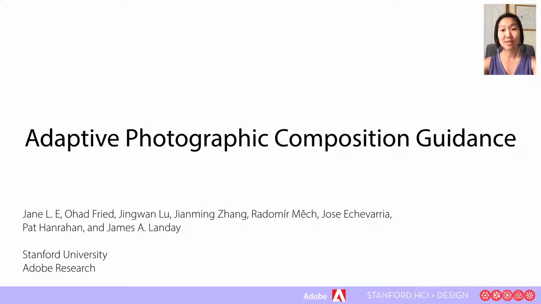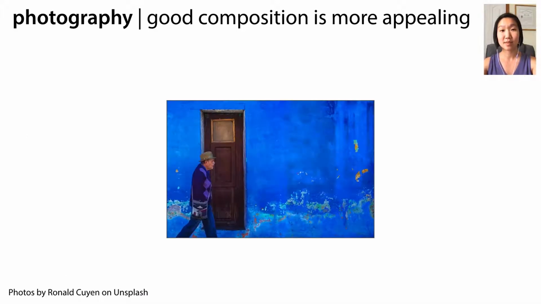For this project, we looked at designing interfaces for composition guidance at capture time. Composition is an important aspect of photography. It describes how the physical elements in an image, in particular those of higher visual attention, are arranged relative to each other in the frame. Good composition can help make an image more visually appealing to the viewer and draw their eyes to the important parts of the image. One common way of describing composition is using composition grids, like the rule of thirds.